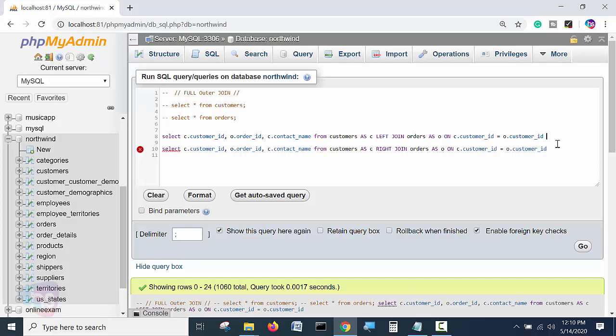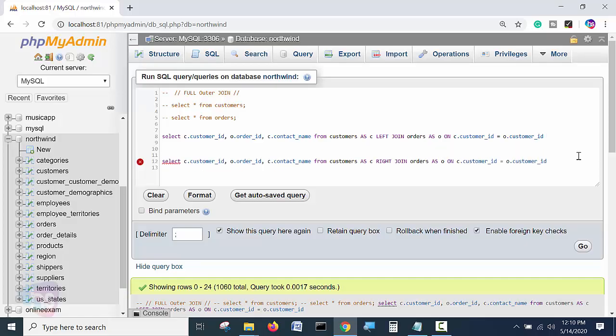In between these two queries, put a union, and that's it. My requirement is over. I need not do much more query writing and much more analytical skill.